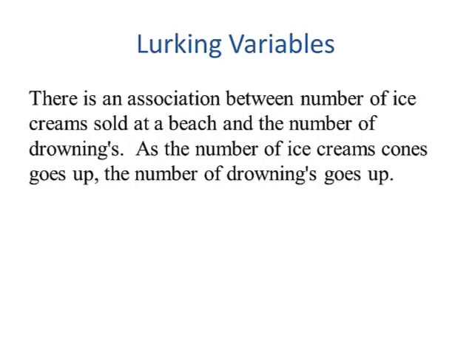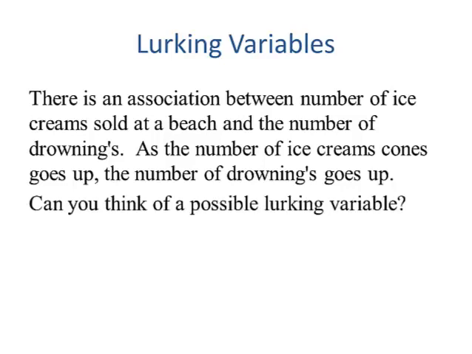There is an association between the number of ice cream cones sold at the beach and the number of drownings. As the number of ice cream cones goes up, the number of drownings goes up. So, is it the ice cream cones that are causing the drowning, or is there a lurking variable? One possible lurking variable would be temperature.